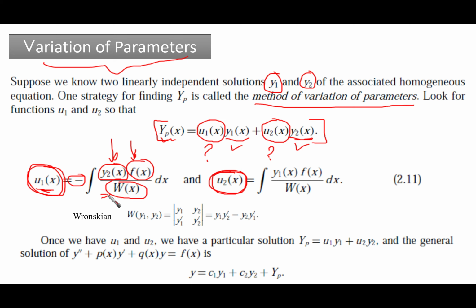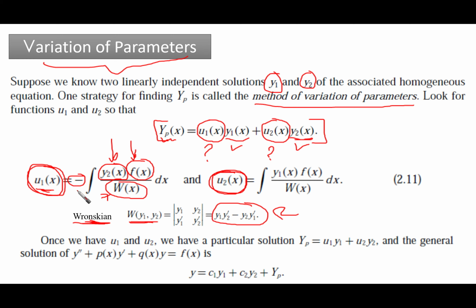What is w of x? Do you remember it? Two lectures before, we explained about it. We called it what? Yes, the Wronskian. Do you remember the Wronskian of the homogeneous set of solutions? We said that the Wronskian for y1 and y2 equals the determinant of y1, y1 prime here, y2, y2 prime here, and this is the Wronskian. After multiplication of the diagonals and subtraction of the diagonals, we can obtain this. This is the Wronskian.